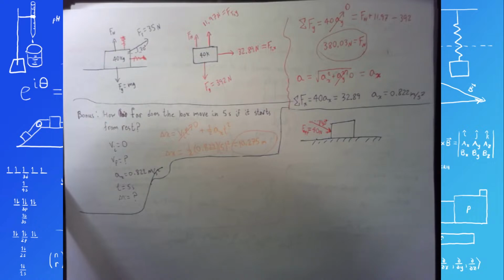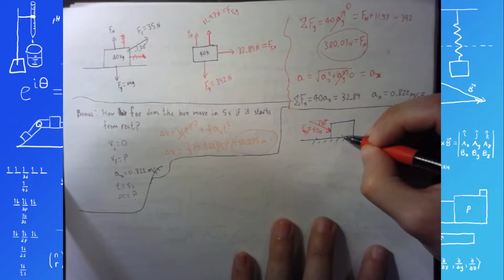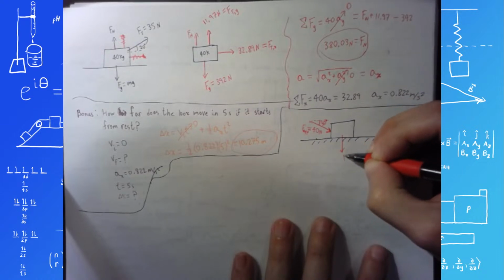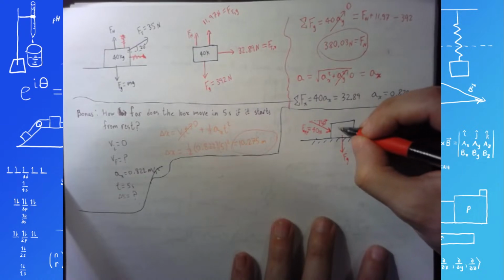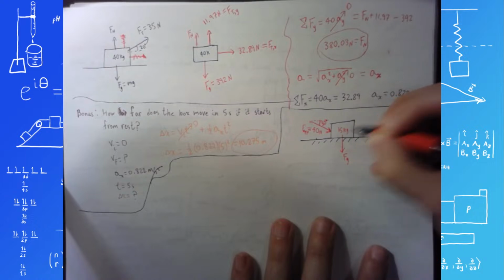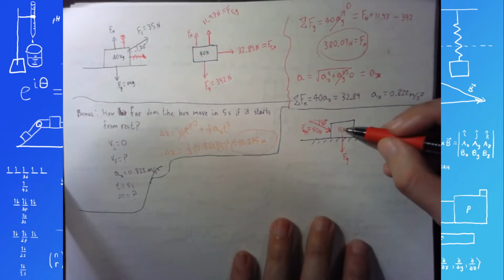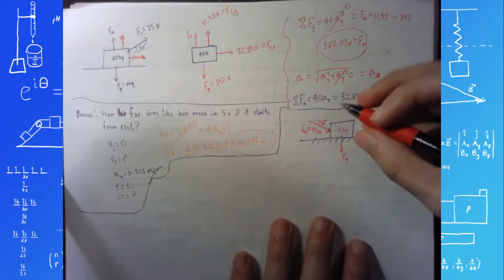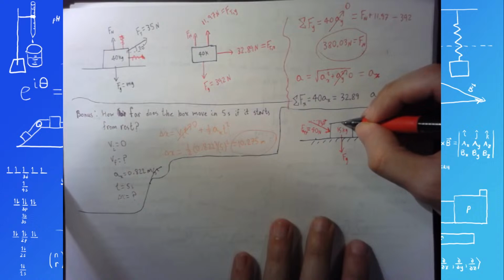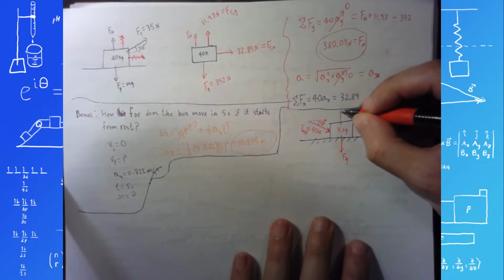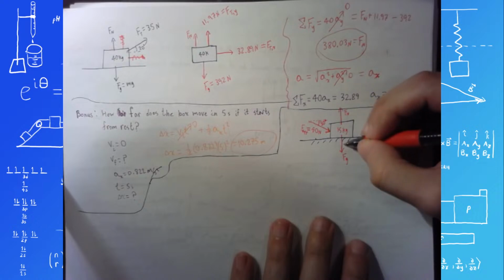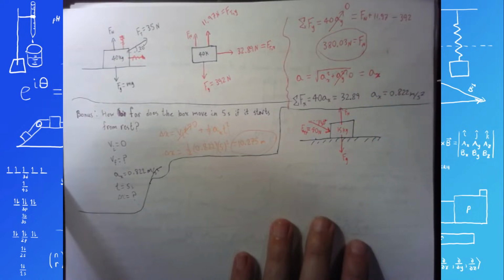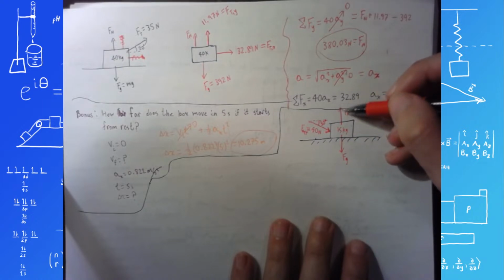What else is in this diagram? So, of course, this is presumably on Earth, so force of gravity. This was a 15 kilogram object. Now, you don't need to write the mass of the object on your diagram, but I like to do it. It doesn't hurt. There's going to be a normal force, which I know at the very least is going to be greater than the gravitational force, but I didn't have enough room, otherwise I would have made it longer.